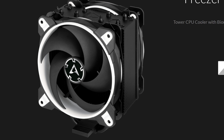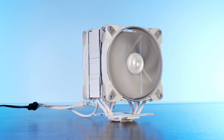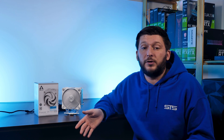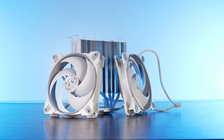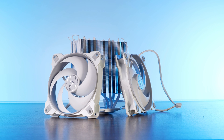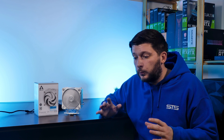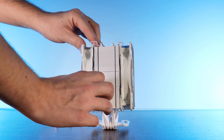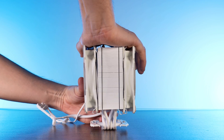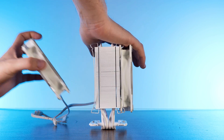Depending on the color you've chosen, you will get different looking fans and even heatsinks. There is the Esports and Esports Duo version — the only difference is that one is a dual fan push-pull config and the other is just a single Bionics P120 fan. Except for that one extra fan, absolutely everything else will be exactly the same. So you can take this as a review of both, and we will have all of the benchmark results later on.